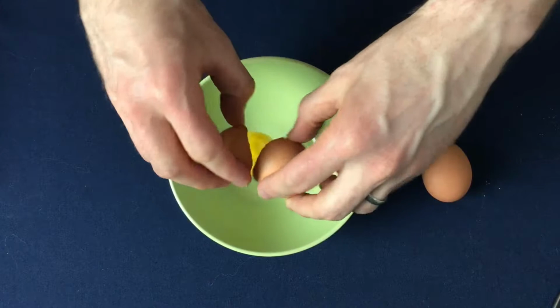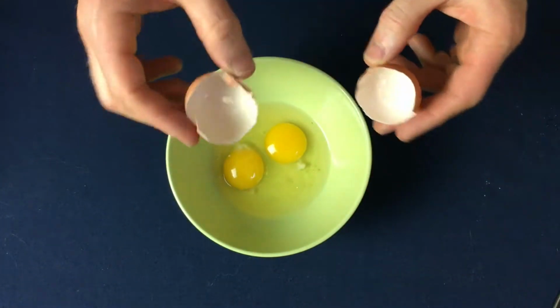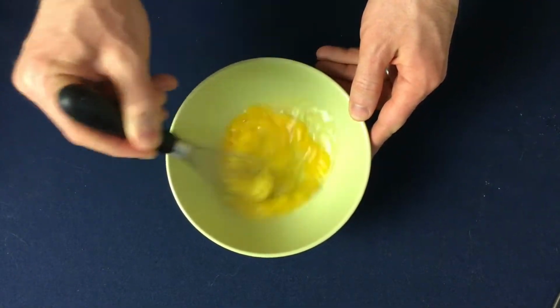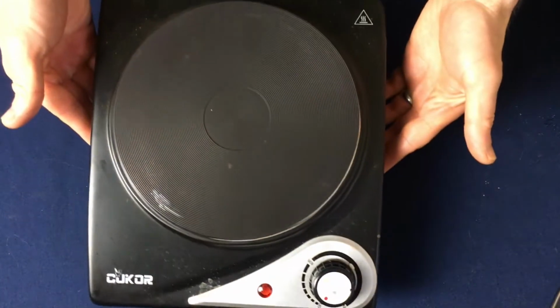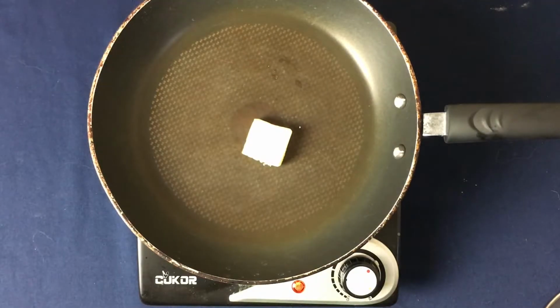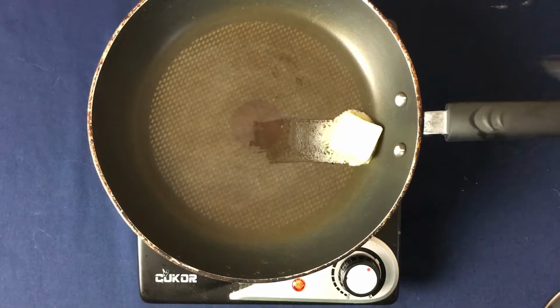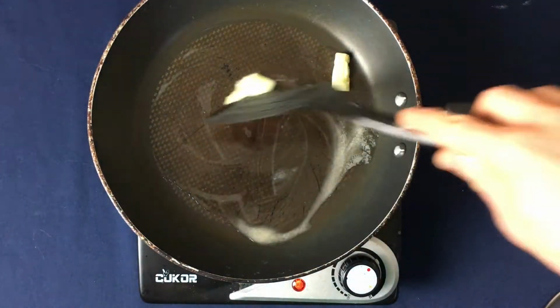Now it's time for our protein. So we're going to start with cracking 2 eggs into a bowl and then whisk, whisk, whisk until it looks pretty uniform and nicely beaten. Then on a heat source, we're going to basically make an omelet. So you set that to medium heat, and using something like an electric hot plate, place a non-stick skillet on top of it, and then add 1 tablespoon of butter to the pan.